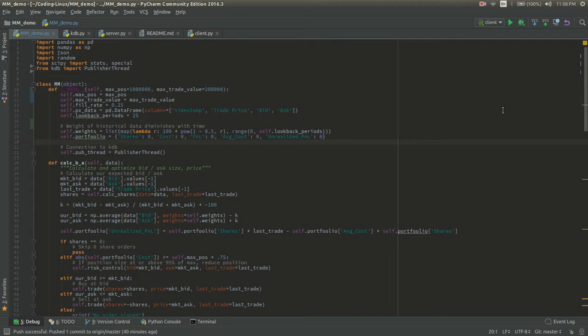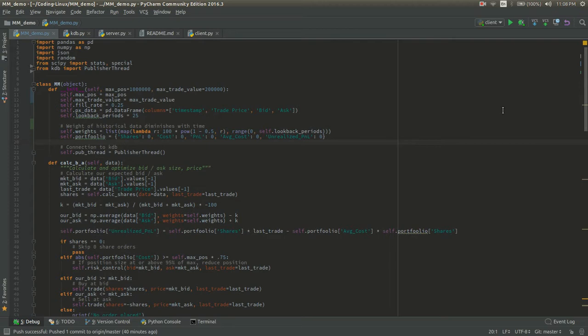So there are going to be several technologies used here. First of all, KDB, which is a great time series database, will be used to maintain our historical data. KDB is very fast, it's very efficient, and it's used very widely in the financial industry, which is what we're trying to simulate here. So it's very appropriate for that. It will run in the background on the KDB server, taking trade data which will be fed to it and recorded for our strategy to analyze.